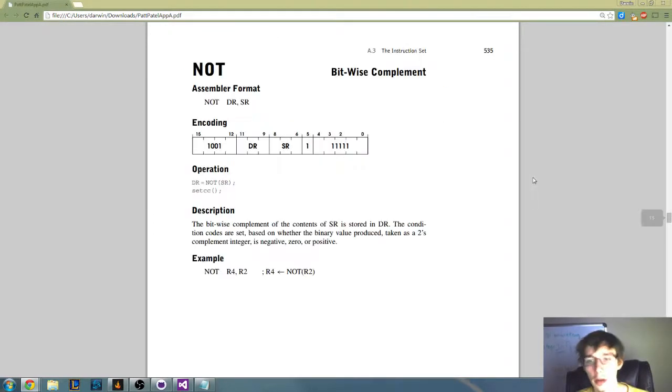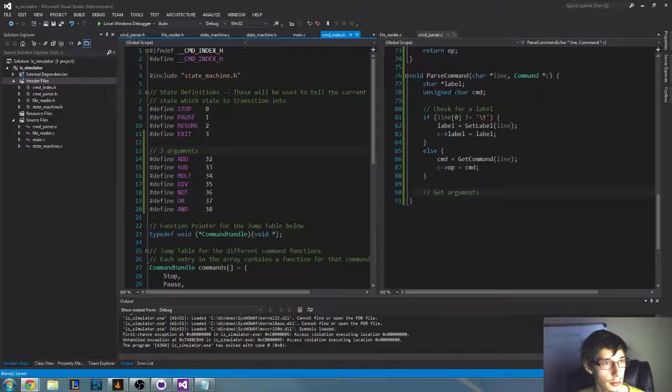So not is A, not B, or rather, it is a 2 instruction, or 2 argument. So we'll move this one here, and we'll set this to 36, and we'll set this to 64.